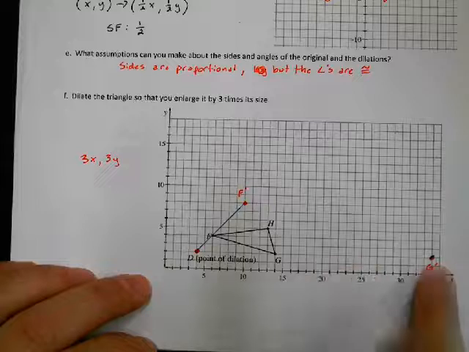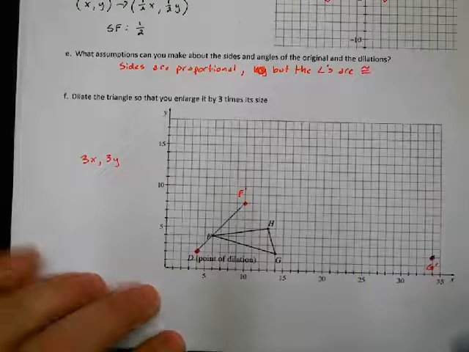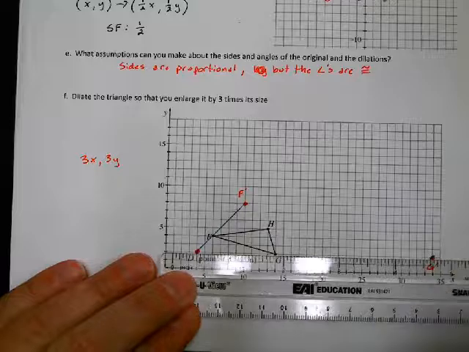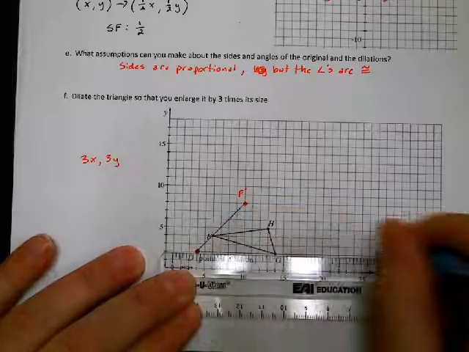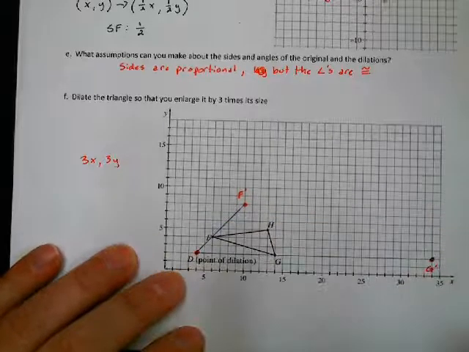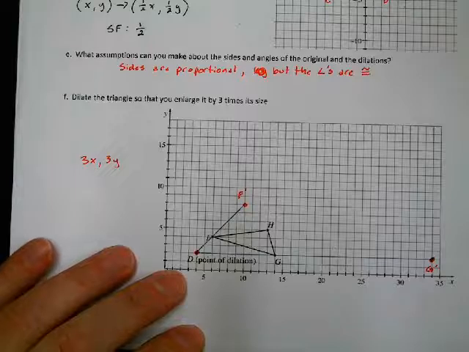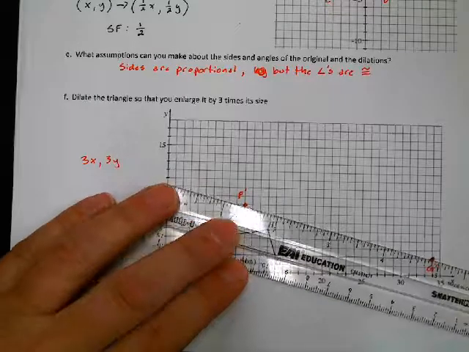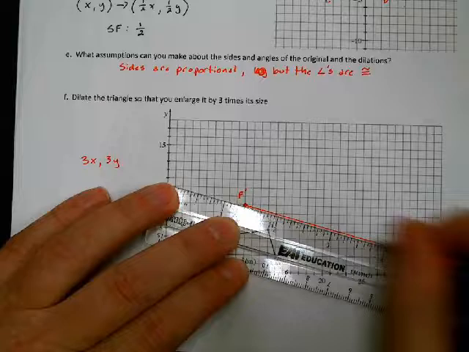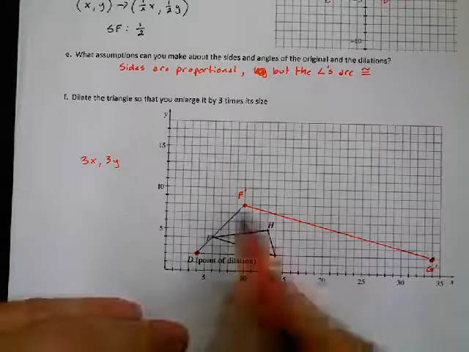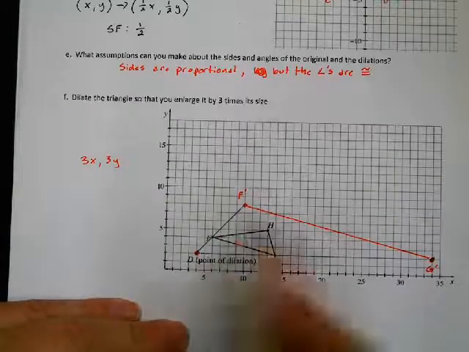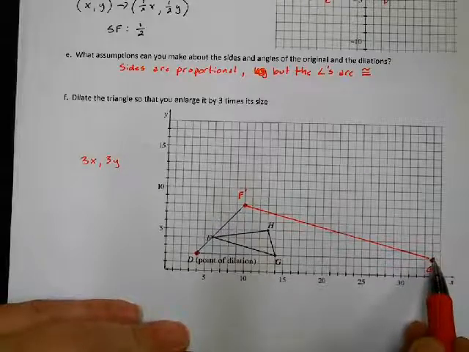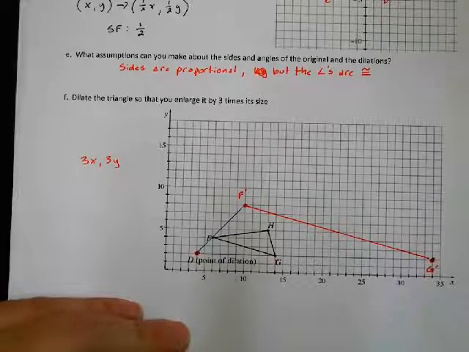And again, notice, this is really helpful if you double check your work. Notice that they're all on the same line as we are increasing the shape there. Also notice here, between F prime and G prime, look at that. F to G, F prime to G prime. Notice anything about those two lines? Did you see they're parallel? They're definitely parallel. So this line is parallel to that line.